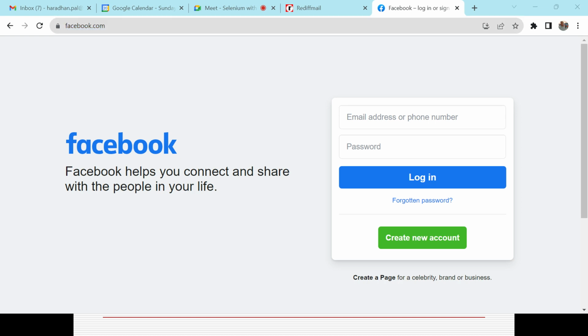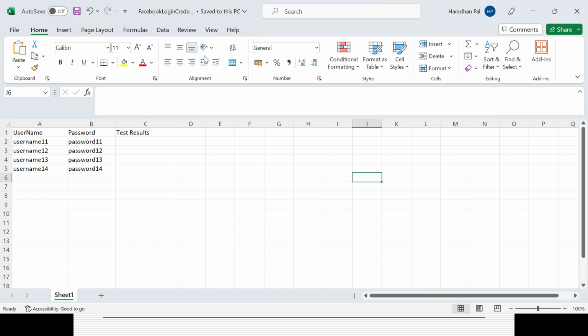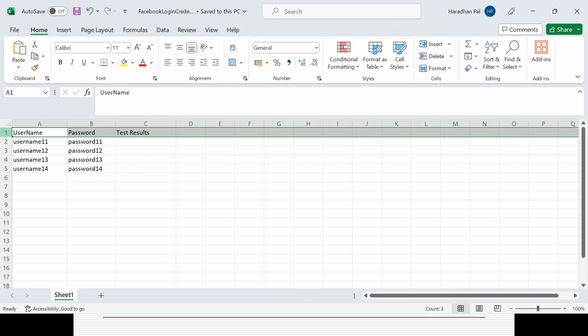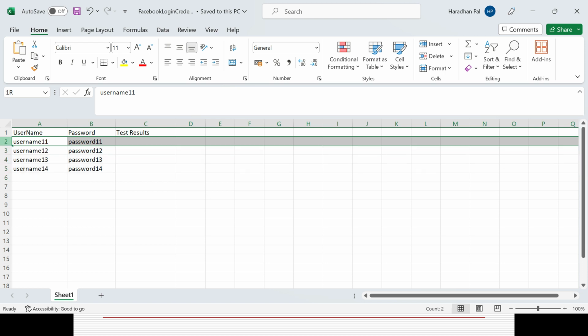So how can you read the data from the Excel sheet? I already covered it the normal way. First I need to go to the path of the Excel sheet, then the sheet name and extension. Then I need to go to the right tab and row and column. So in today's session I have given the first row as header. So I will be trying to read it from here, meaning cell number 2.